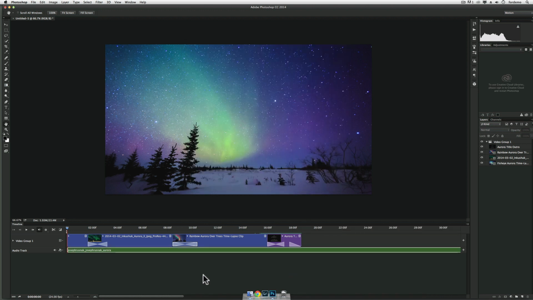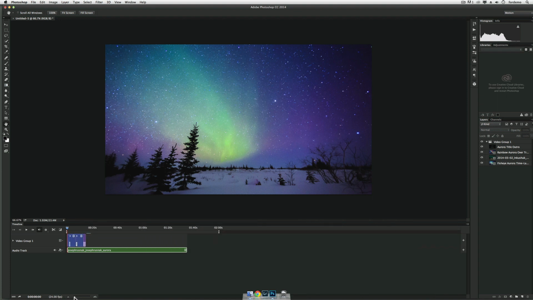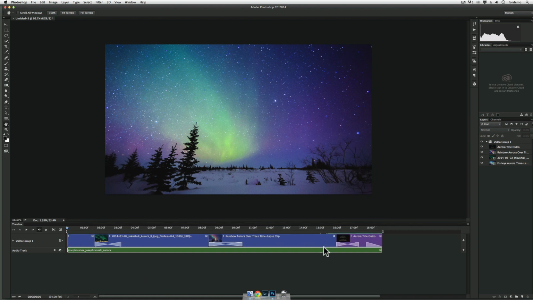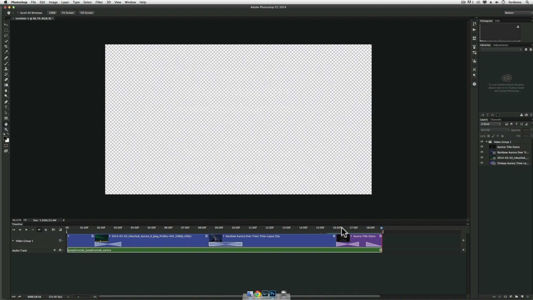Now, the problem is this audio clip is much longer than my video. You can see how it extends way across the screen. So what I'm going to need to do is take this slider to zoom my timeline way out. I'm going to take my audio and I'm going to shorten it up so that it matches the duration of my video. Otherwise, the visuals would end and the audio would keep going on and on and on. So now, if I bring it to here, we won't hear the audio, but it'll end at the same time.